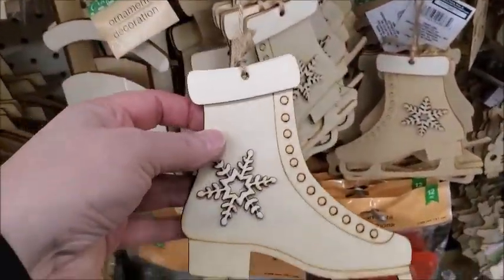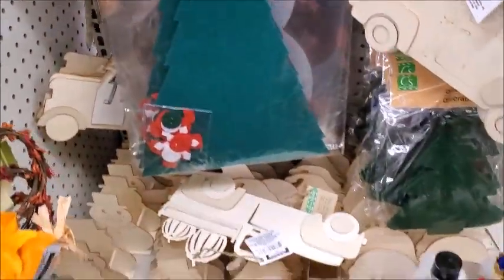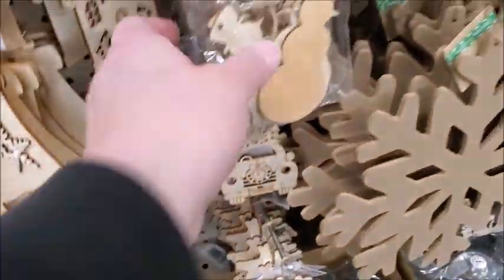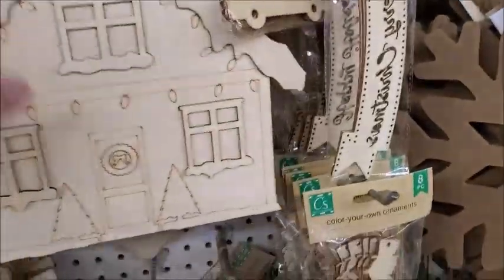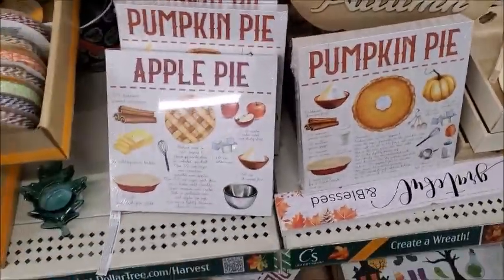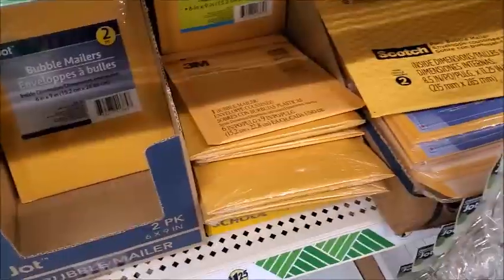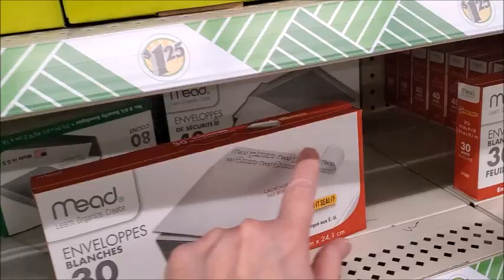Here's one of these — there's a gingerbread man. This is new; I think these will light up, and this one too. These are all new. Pumpkin pie decoration and apple pie. Here's some more of these pom-pom craft kits. That's what it'll look like — it's good for kids. I'm not sure if they had these last time. I think I was looking for the smaller ones that have the peel-off stick-on thing.